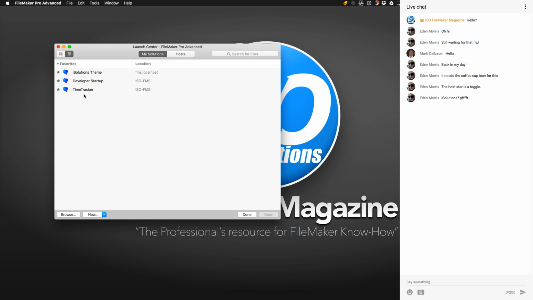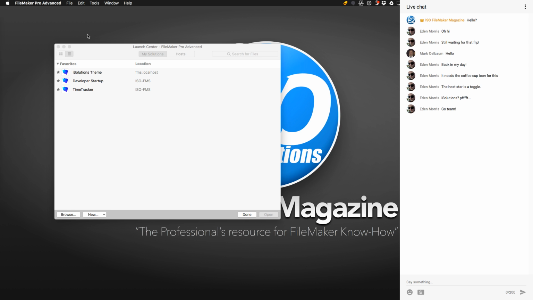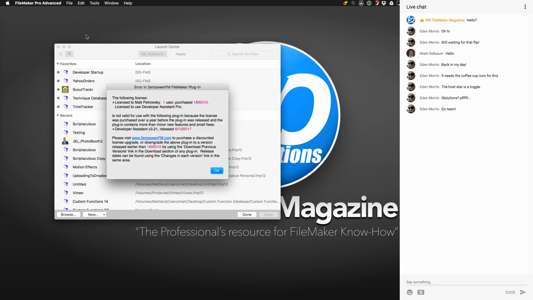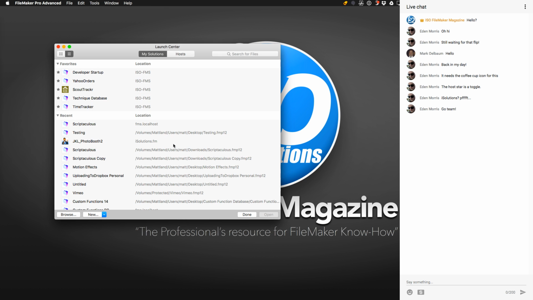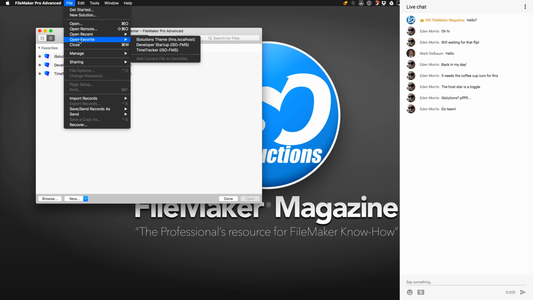in FileMaker 16. If you're coming from FileMaker 15 and you're really missing that, let's open up FileMaker 15 again, since I force quit it. If you're really missing that manage favorites functionality, then you're not going to find it in FileMaker 16, and that's just unfortunate. But there it is right there.